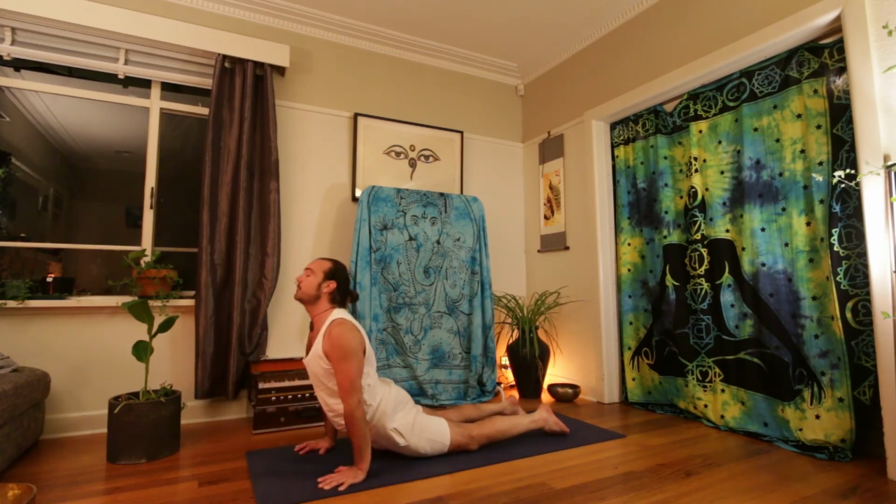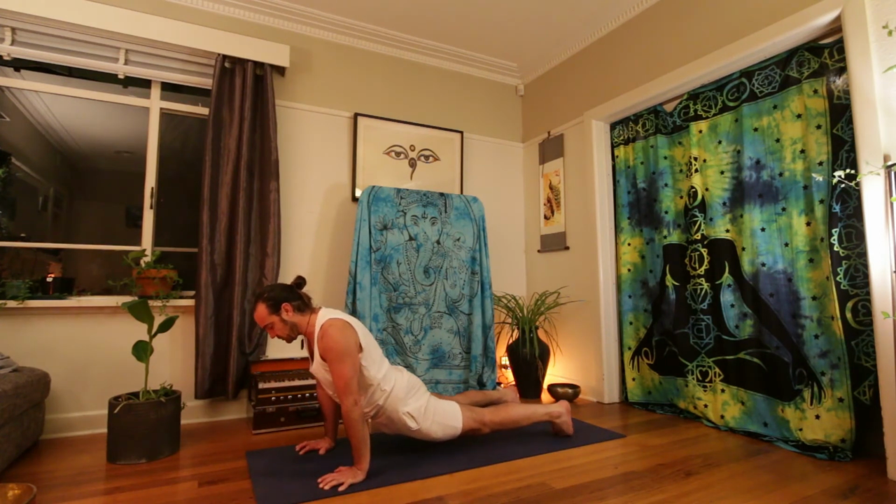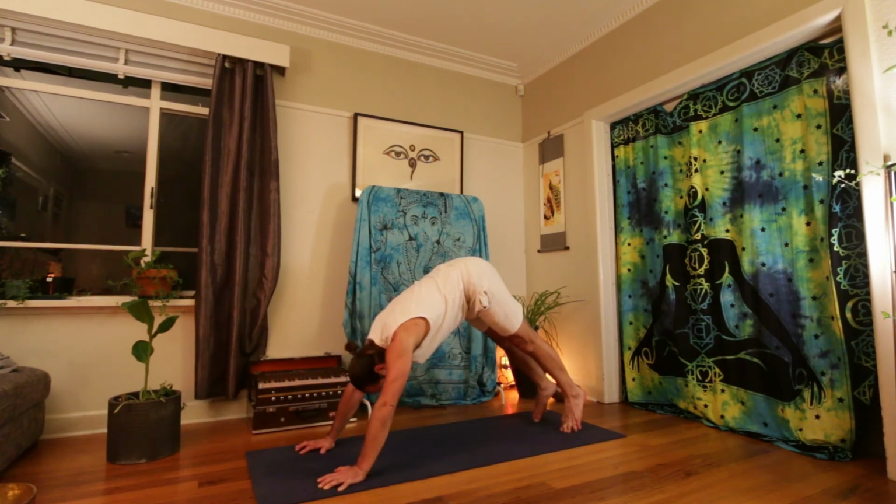Inhaling, up dog, cobra. And we're going to hold this one for a couple of breaths. So feeling the stretch into the whole front of the body. So we're stretching the abdominal muscles that we have just worked out. And then using your core, nice and slow, you press your hands into the floor. You roll onto the back of your toes, reaching your hips right back up.